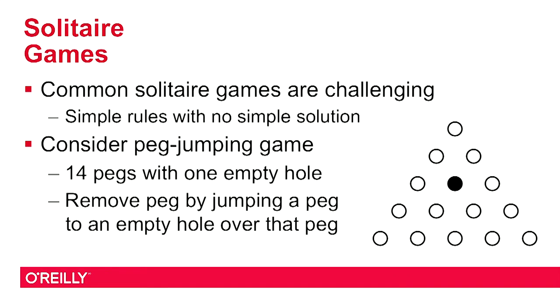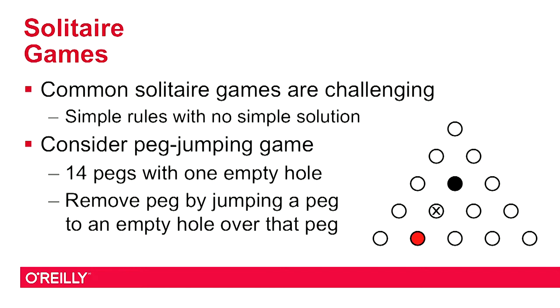Let me explain. Here's my peg jumping game. There are 14 pegs and 1 empty hole. Now, to remove a peg, you've got to find one peg that you want to remove. That's the one I've identified with the X. And to remove that, you've got to jump over it from an existing peg to the empty hole on the other side. Each of the moves that you see in this particular triangular pegboard are either northeast, as this one is. To go from the red peg, you lift it up, you jump over the one you want to remove, and you end up in that empty hole.